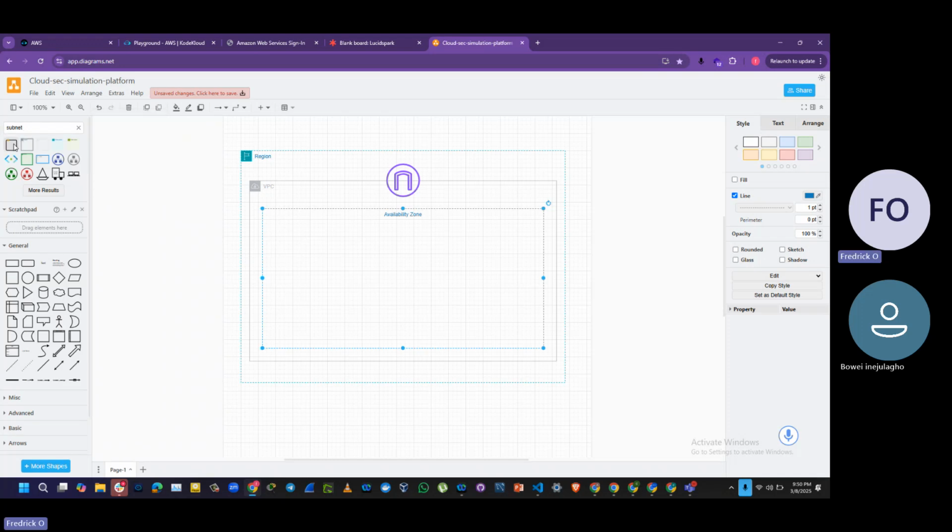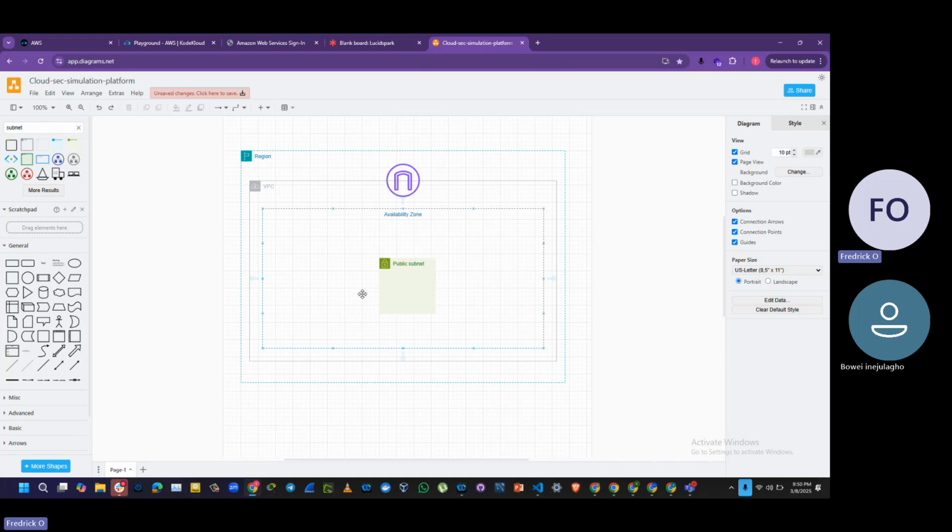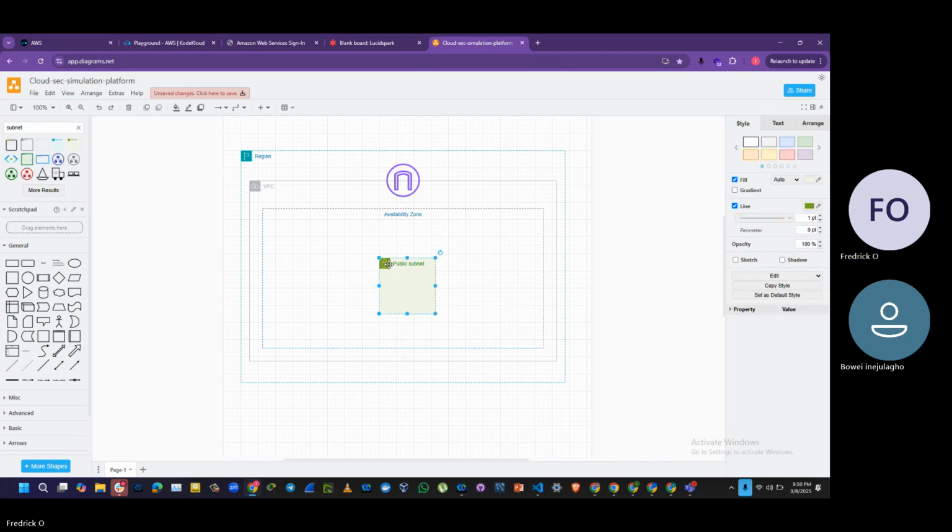So we will come here and just put subnet. And if we check here, this is private, this is public. So let's click here. This is our public subnet. Click outside. See what we want. Okay, good. Should we have both of them?